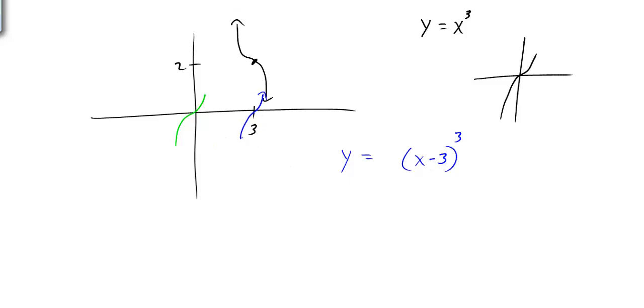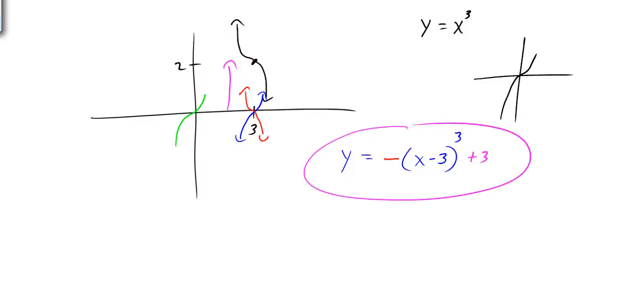But now we know that it's going to change direction. So we need to change the direction of the curve. So that means there's a reflection. And if we have a reflection here, that means if we put a negative in front of this, again, that's going to give us this reflection of the graph here. And then all we have left to do is to move the graph up a total of 2 units. So if we want to move this graph up here to get this, we would have to add 2. So this would be the equation for the given graph.